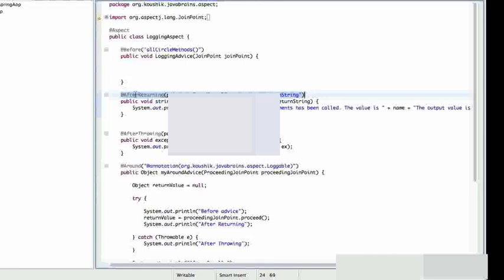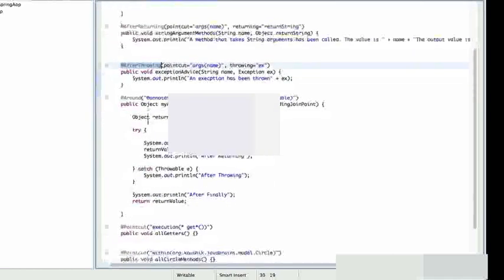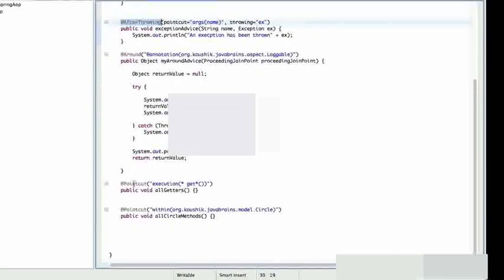You have before, after returning, after throwing, around, and we also looked at the point cut annotation, which allows us to define a point cut in one place and then apply it to different advice methods.